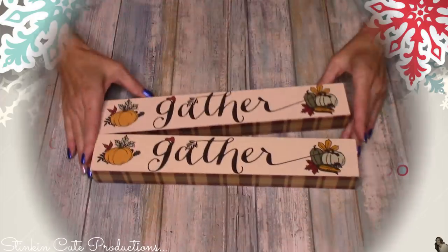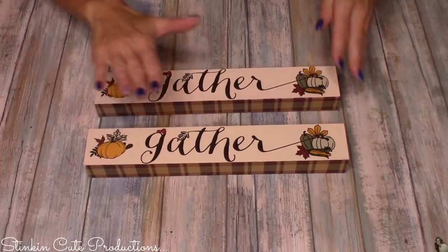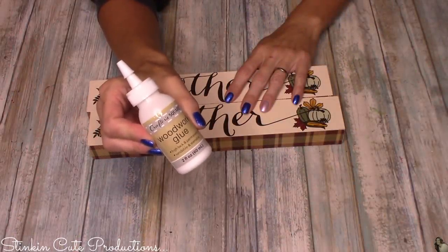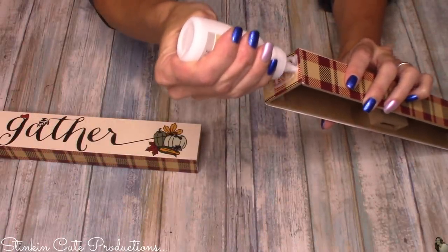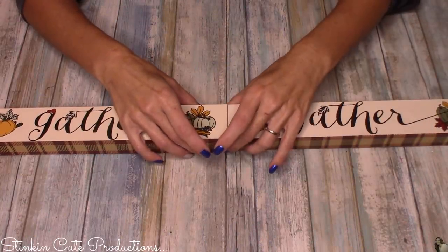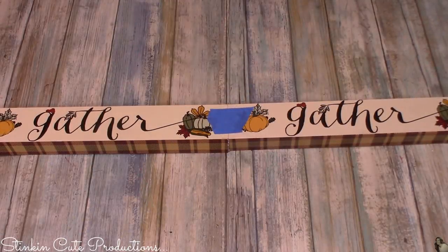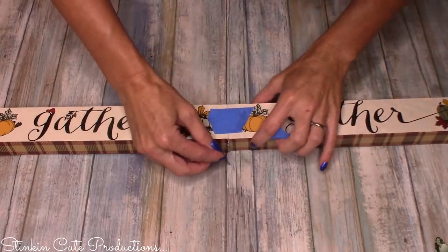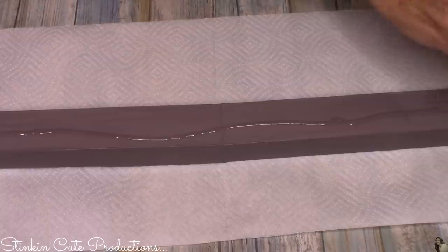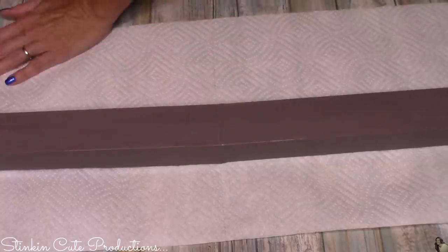For the center of the tree I'm using two 'gather' signs left over from fall — Dollar Tree decor they no longer carry. I'll also be using Dollar Tree's new wood glue by Crafter Square, which has given great results. I glued the two signs together side by side and used painter's tape on all three sides to keep them tight. An alternative is wood molding from Lowe's or Home Depot — 1.5 inches wide by 3/4 inch thick, a 6- or 8-foot piece for about two or three dollars.